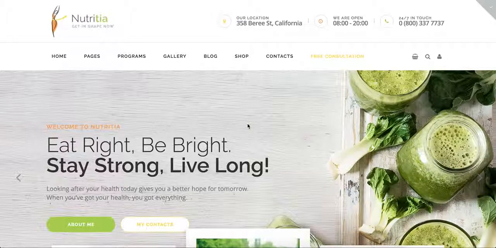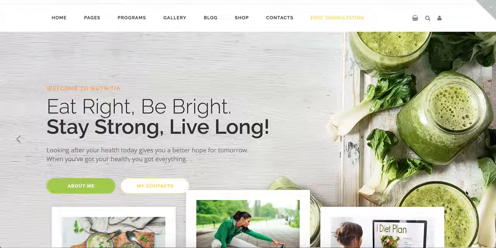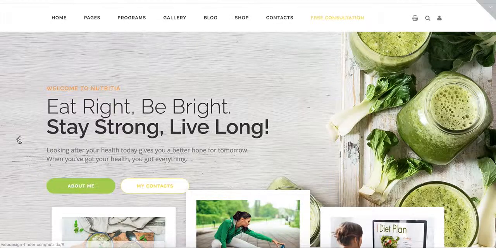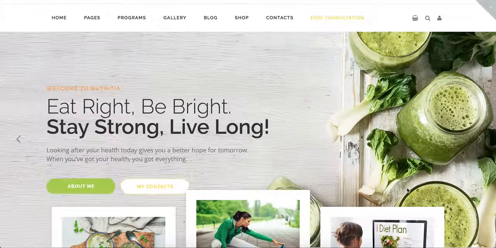The first one I'd like to take a look at is this one called Nutritia. It was originally designed to be sort of like a diet website. So everything is natural colors, mostly green, that kind of stuff. The thing I liked about this one is it's got a really bold header image here that you can cycle through. It also automatically cycles through it if you want to. It just gives you a chance to maybe come up with some stock images or some images that support your purpose. It has some action buttons right here.